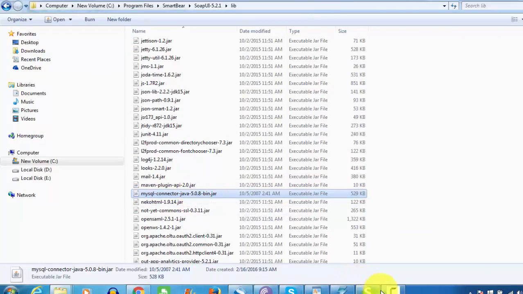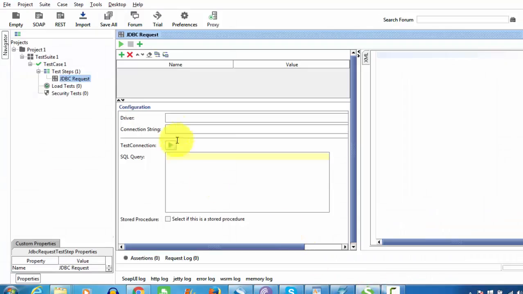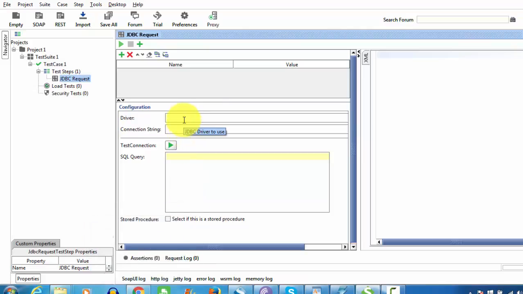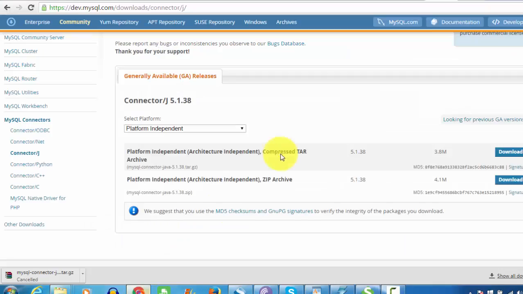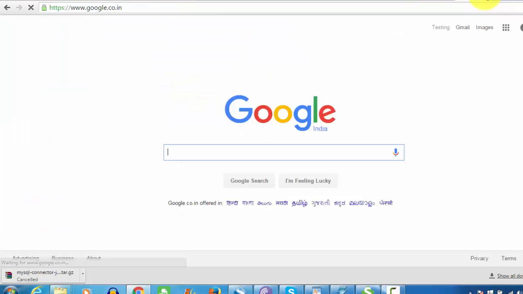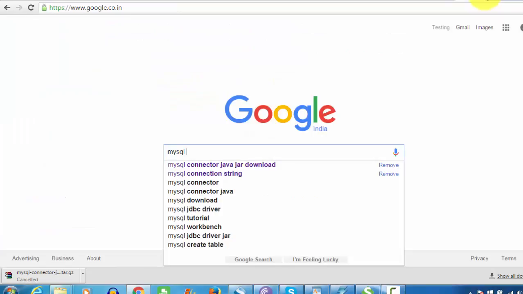Now I'm moving to my SoapUI free version, and we need to set a few values over here. So first of all, we need to give the driver path. If we have an understanding of what the driver path is, that is fine. If not, then we need to go to Google and search for the MySQL driver string.